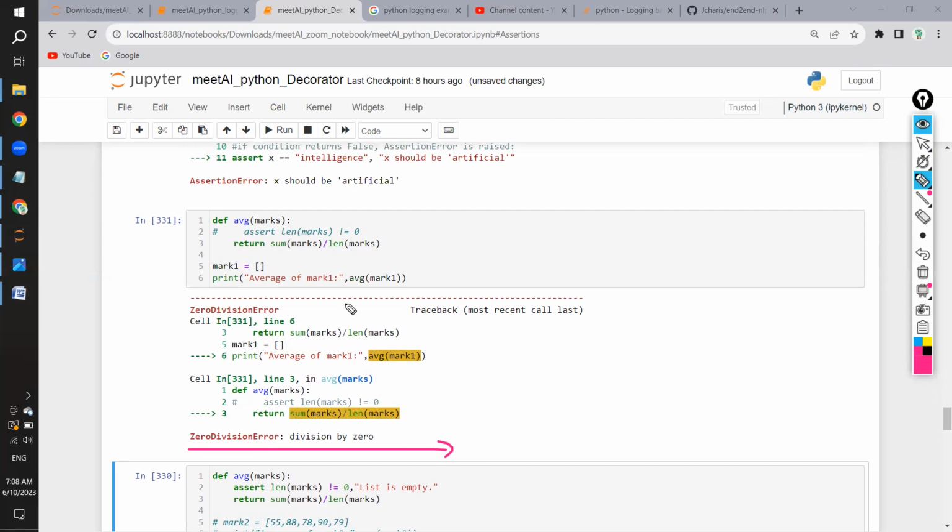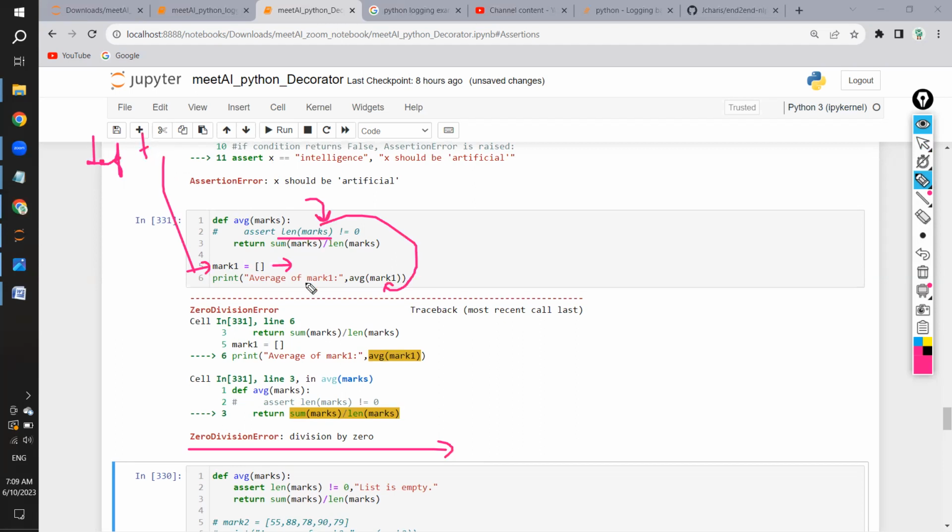You should go back. Obviously you can debug, but you should go back and see where you are getting the error, and then check the length, what is actually giving the error. The length you are passing comes from mark, and you need to check there. Now you are deliberately giving an empty list, that's why you are getting zero. But sometimes this will be passed from some other function. Let's say some function f will pass these values.